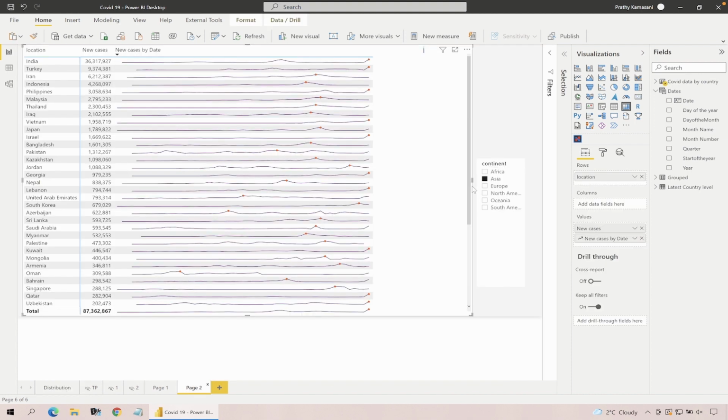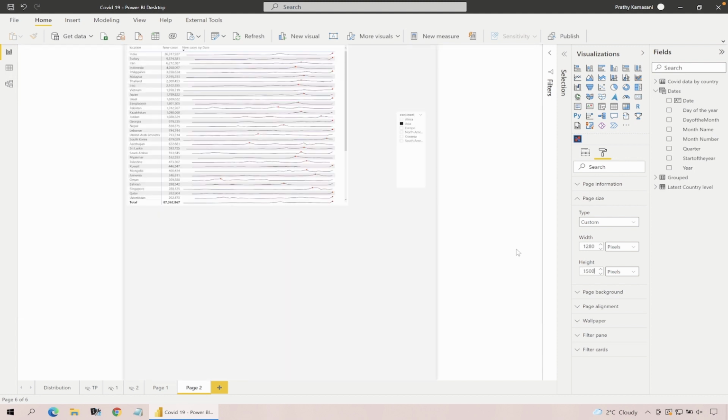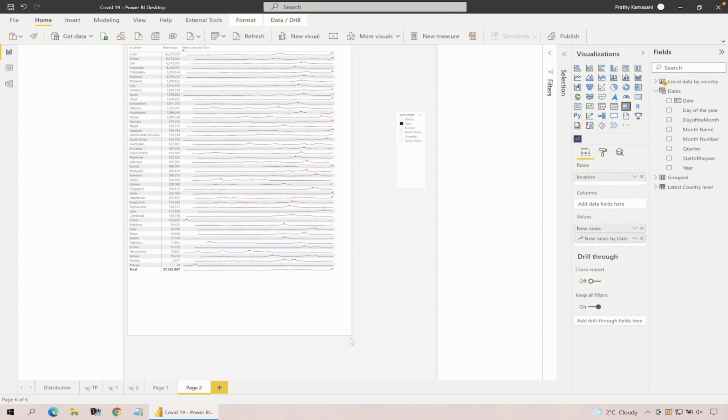One of the first things is I want to be able to see all my data in one page. For that reason, I went to page information, page size, went to custom, and increased the height of my page report. For example, 1500. That may not be the one I chose, but that gives you an idea.